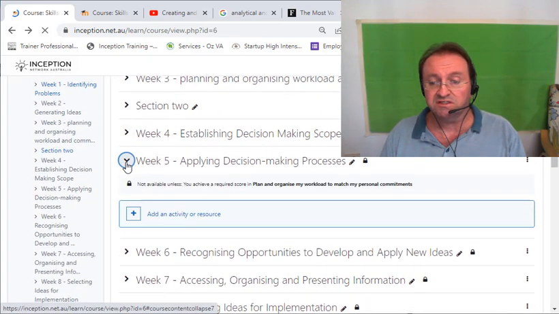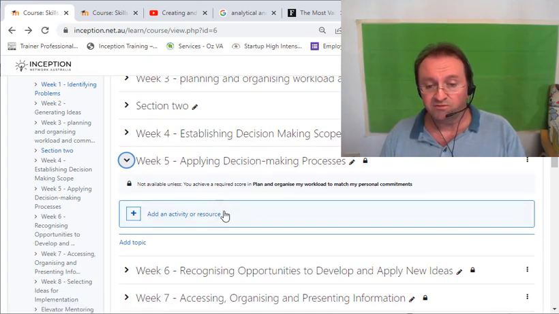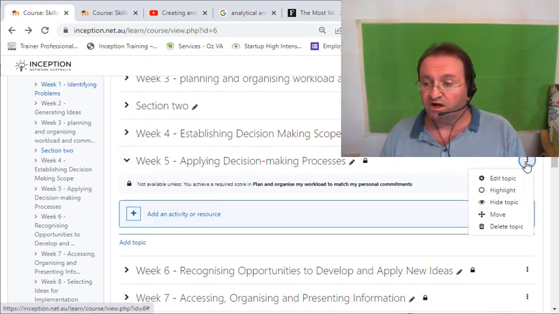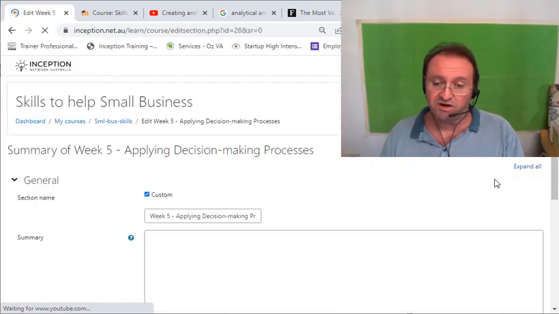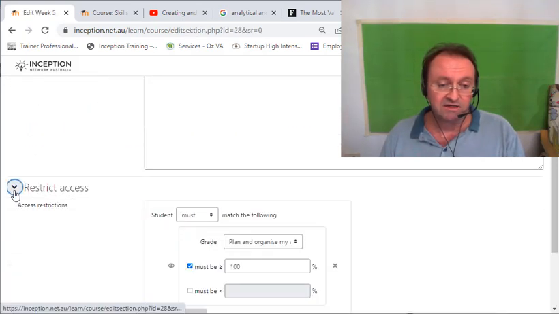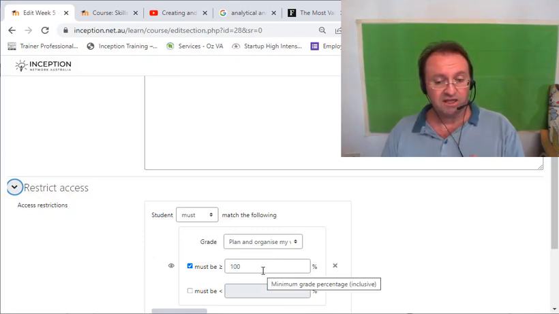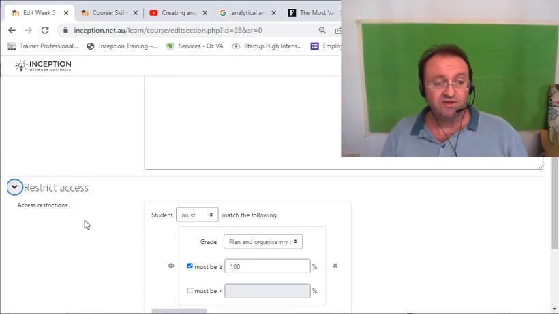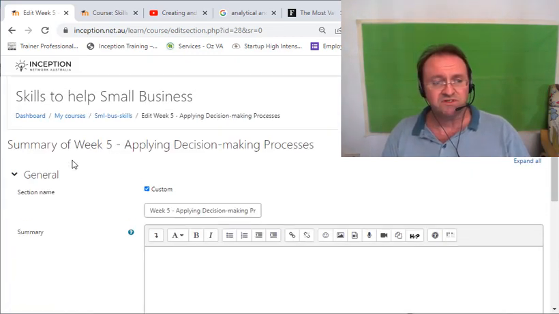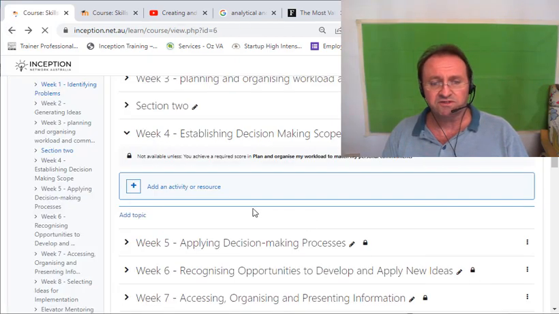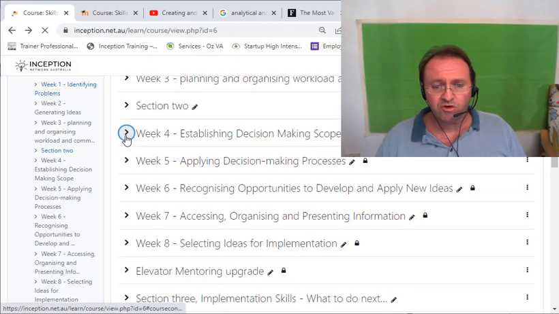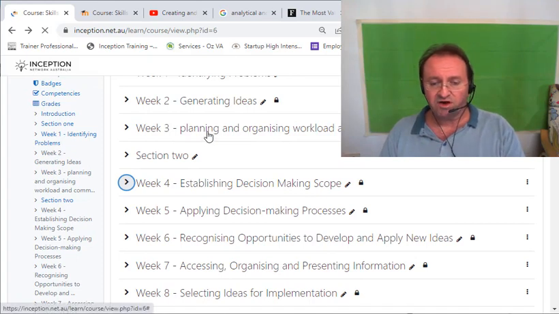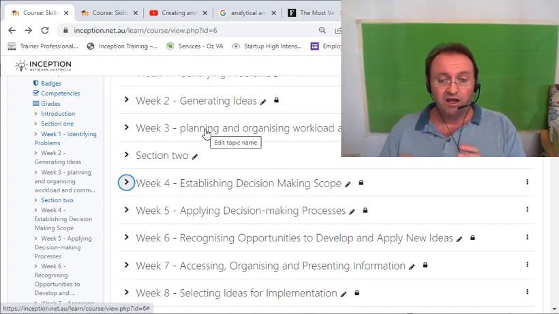But what I don't want to do is give them access to the other ones. So this section is basically, you can see here, required score in week 5, okay, but I don't want them to get too far ahead of themselves. If they can't complete this one, they need to get 100% in week 3 if they're going to move on to this one. So you can see that it puts levels there. So it's talking about people that have got different skill levels. So this is all done automatically. So when they get 75% in this, it says, hey, you can move on to week 4, but don't go on to weeks 5 to 8 yet.